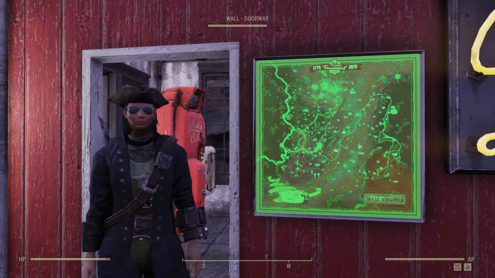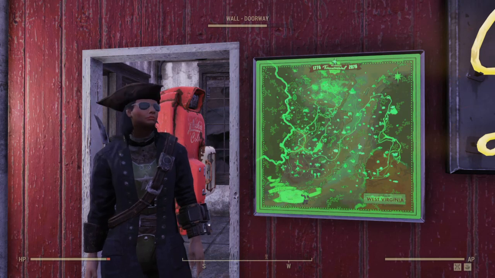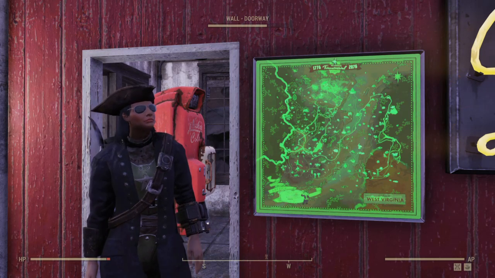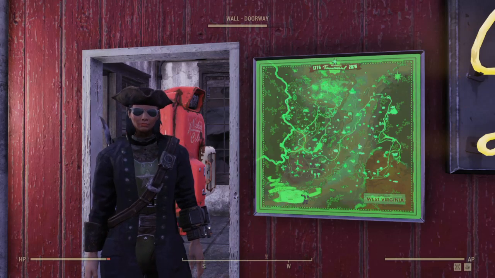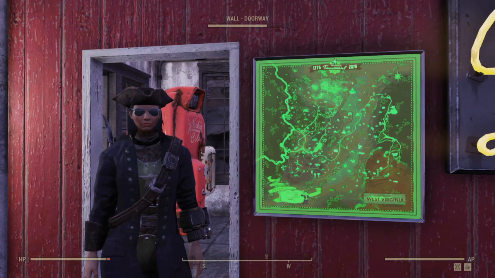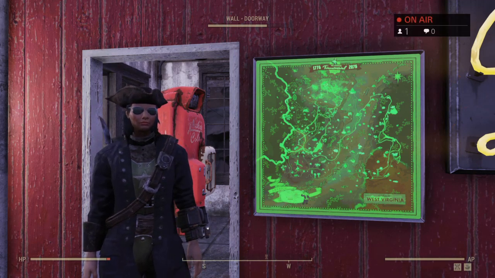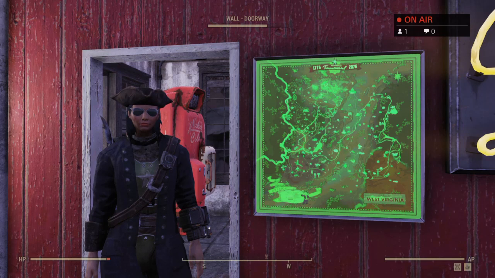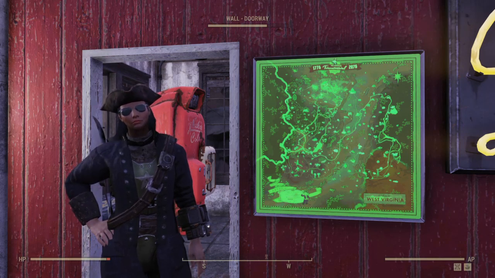Obviously, you can see I got a new set of clothes. They had a QuakeCon deal that I couldn't pass up, so I bought some Atom. And part of that deal was the Revolutionary War outfit. So that's why I'm wearing that.